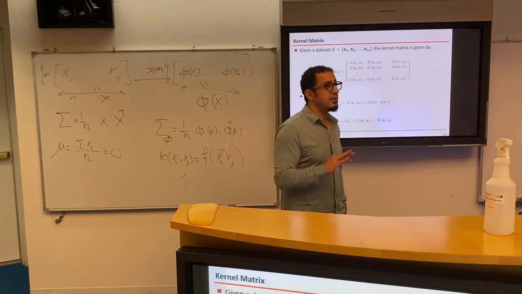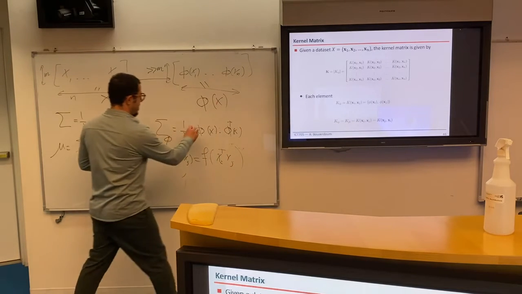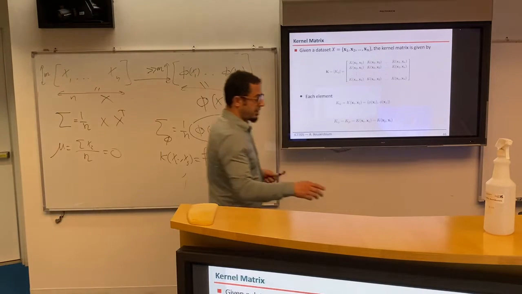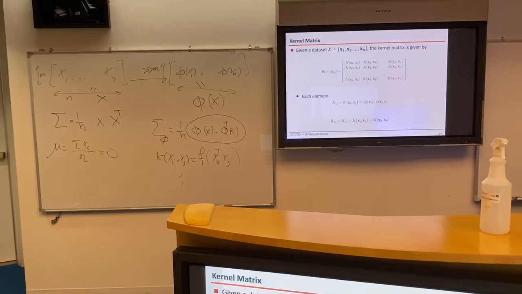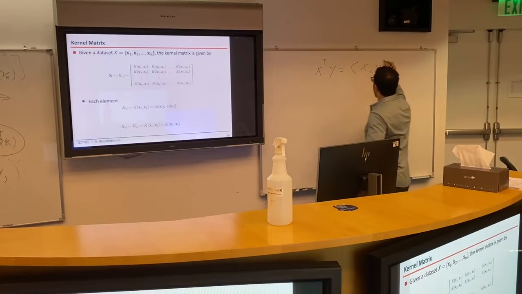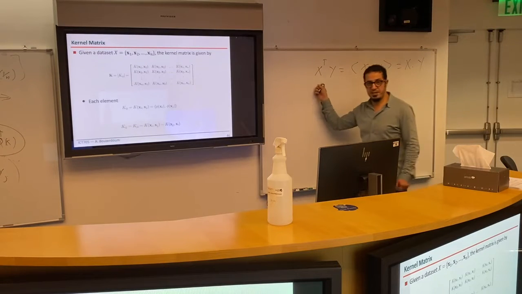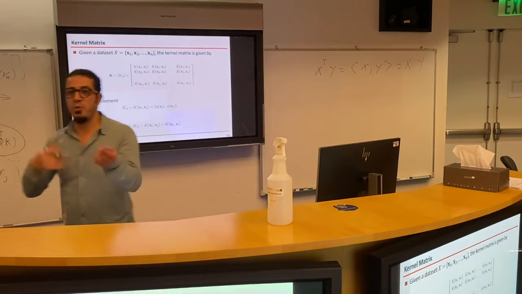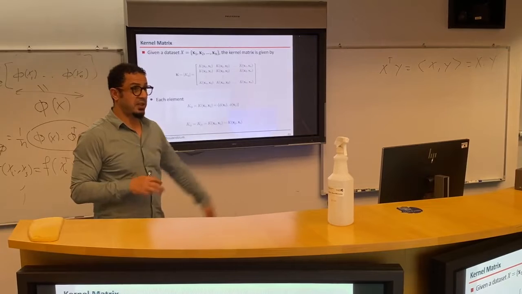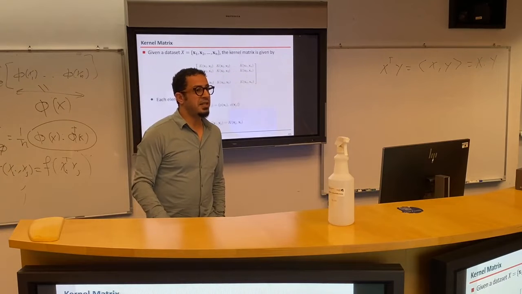So this is symmetric. This means dot product, it doesn't matter. Let me write it again here. Usually if I put x times y, it is the same thing. Dot product, inner product, or matrix product always give the same thing, okay? It's just a different way to write it, it doesn't matter. So the inner product, matrix product, dot product give the same value, right? Okay, so look here, this is a matrix.